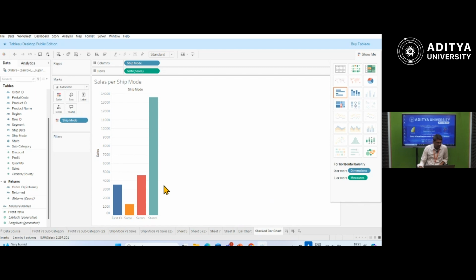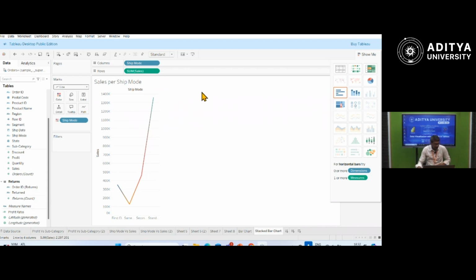Now don't worry about this. This is not our job right now. Now see how shipment is varying as part of one sale. If I want to get that particular information, it will always be a line chart which will give us a better picture. So what I do is in this marks, just click here. See, you have a thing called line. Just click on this particular line. Then see how the sales are improving per shipment. It is showing you.